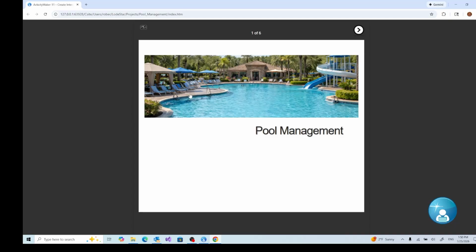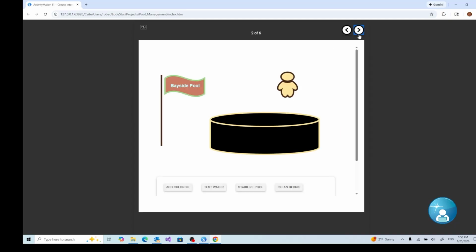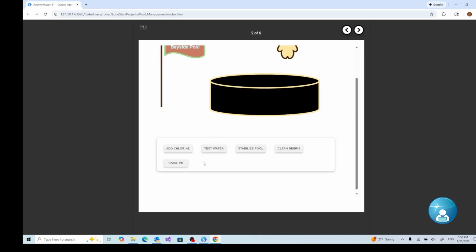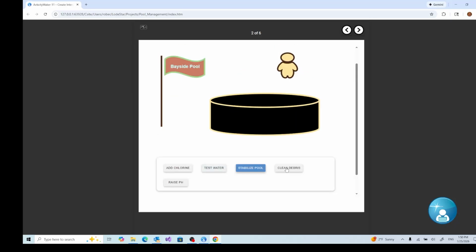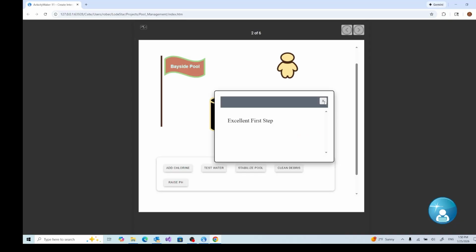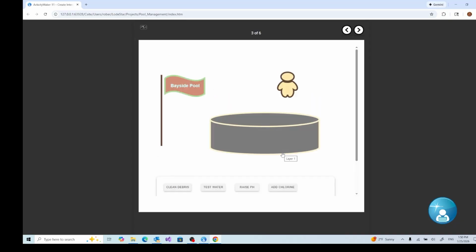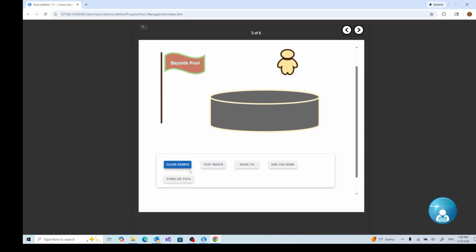So basically it's just throwing it up in a browser so that you can view it as you would the final product. We'll go ahead and later on we could disable these buttons, but here we are. Here's our choices, and we'll go ahead, clean debris. Excellent first step. That takes us to a slightly less dark pool.